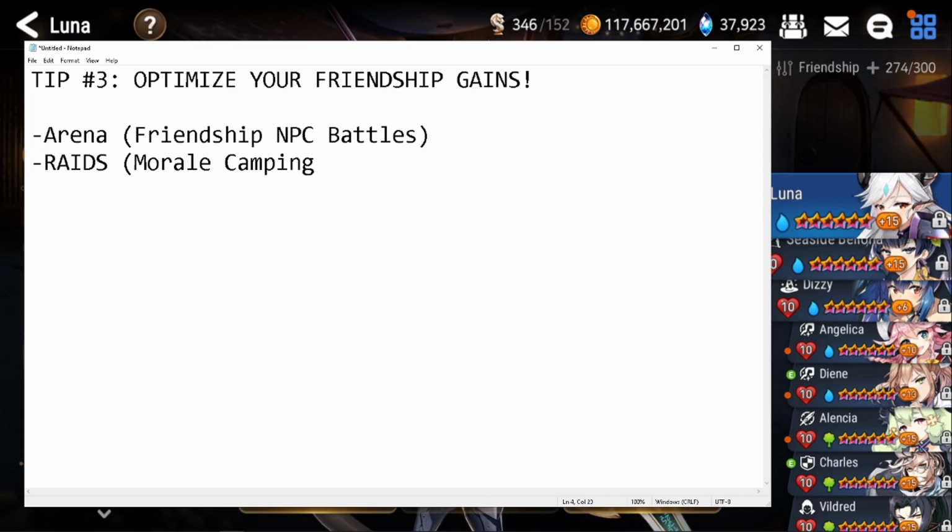So if you're already at the point where you can clear raids comfortably, try to throw in a few units that you need friendship on. Throw some gear on them. Normal raids are a lot easier. Once you get to, you know, end game, you can even do hell raids this way.